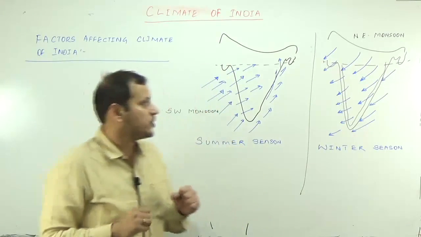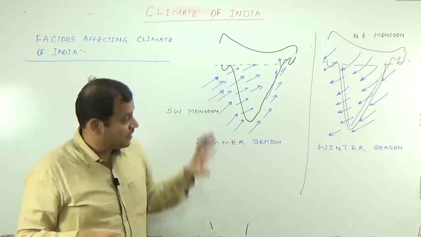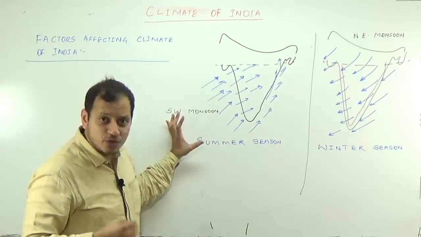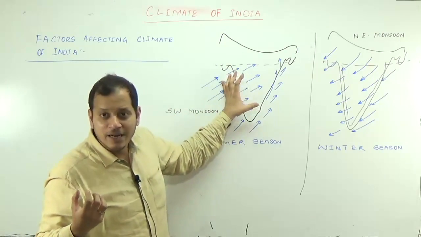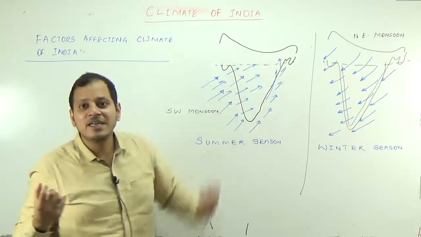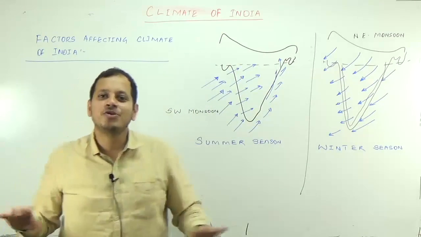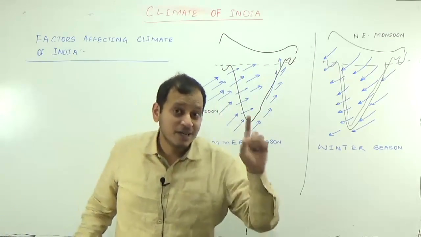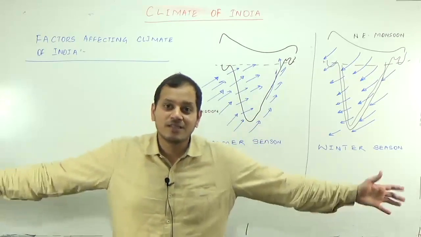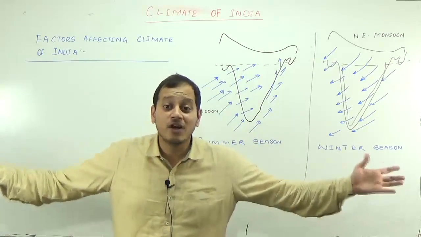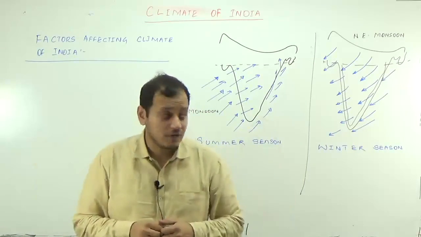Yes. Why is it so? Because India is such a vast country. These winds, when they come from the ocean, bring the moisture. Then they give rainfall over India. But by the time the winds reach the interiors, there is no more extra moisture, because winds get moisture from a vast source of water. Ocean is a vast source of water. River is not that vast a source of water.